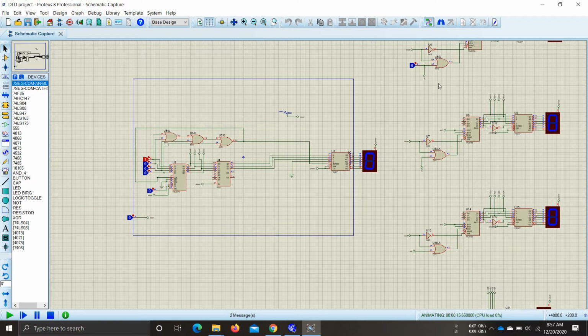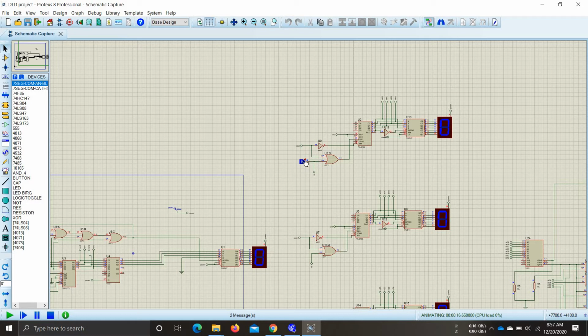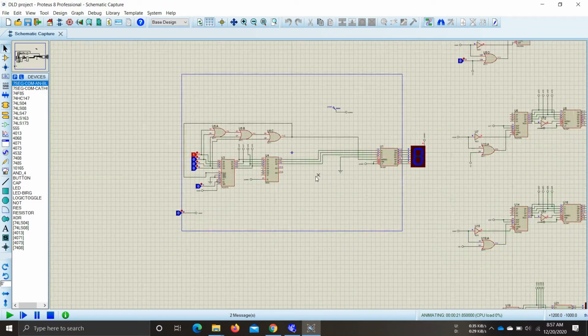If the answer is correct, then the judge will press the button here, and the score of the corresponding participant will be updated. If the answer is incorrect, then the judge will not press the button, and so the scoreboard will not be updated.